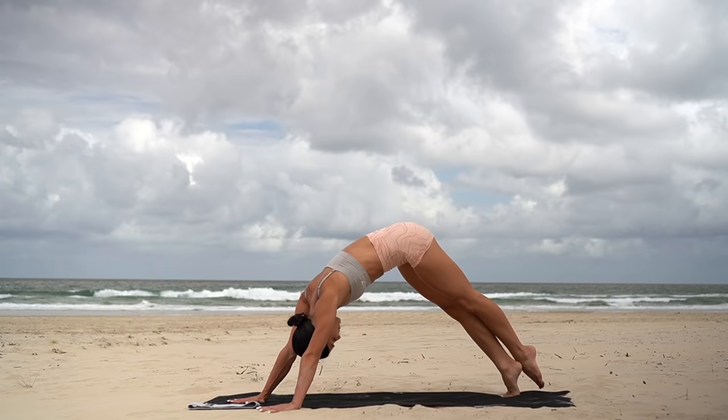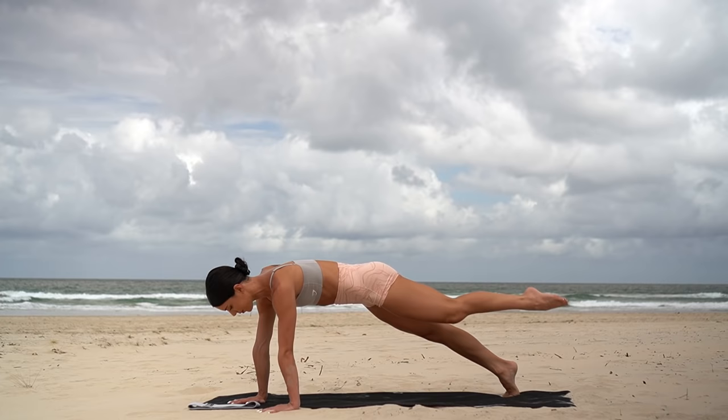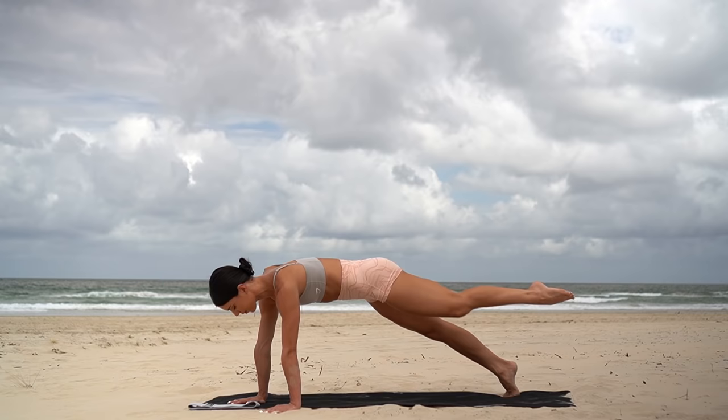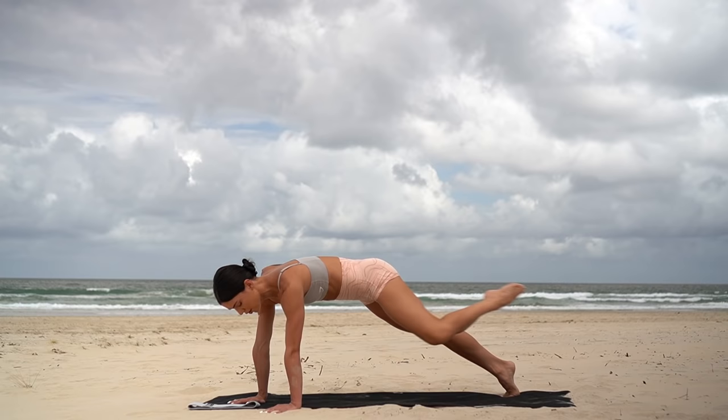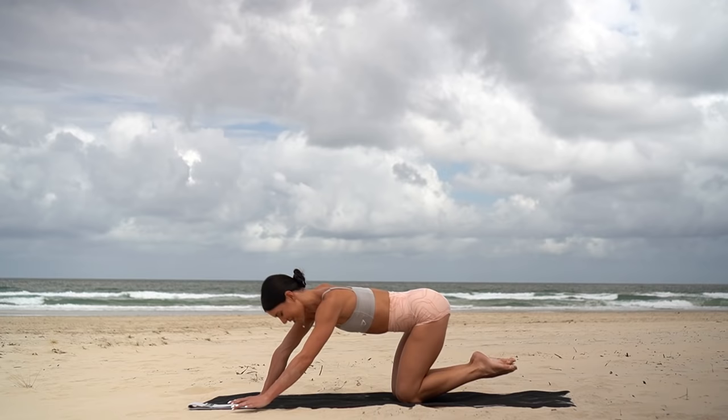Left knee pulls wide for 10 and 9. You've got it. Exhale, pull. Inhale, extend. 5 more. And 4. Keep pressing through your shoulders. 3, 2 and 1. So good. You are so strong. Let's drop those knees and press back into a child's pose.